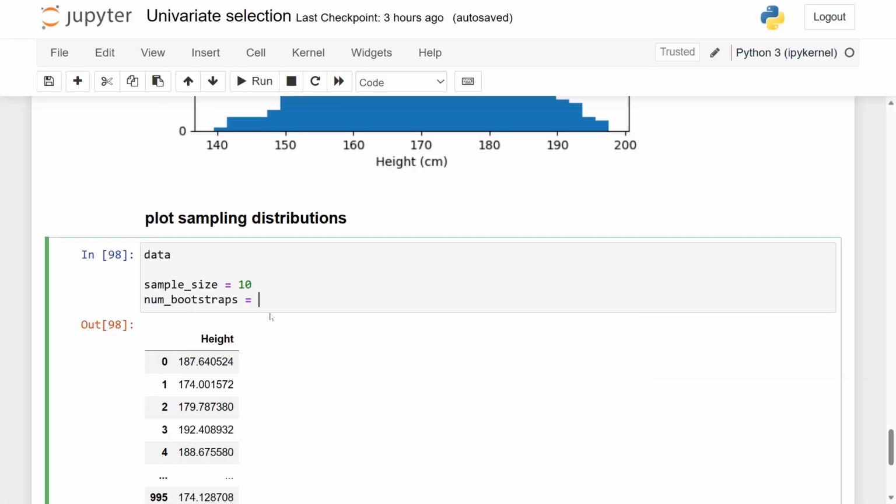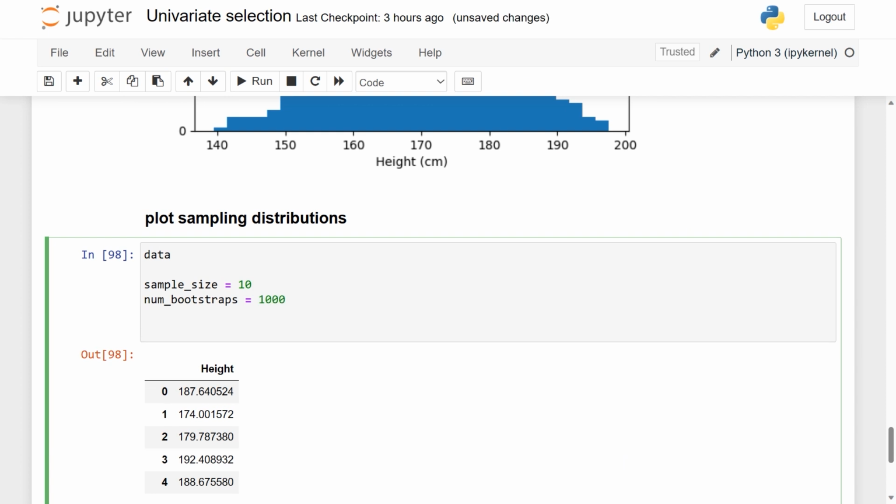So now the number of bootstraps or number of samples that I require is 1000. That's it, the rest is done. Now I have to do a small loop here. Let me say bootstrap means, because obviously this is a sampling distribution and for every sample we have to calculate the mean.